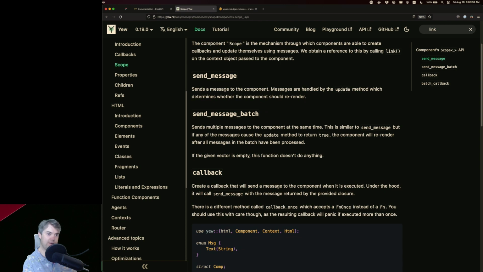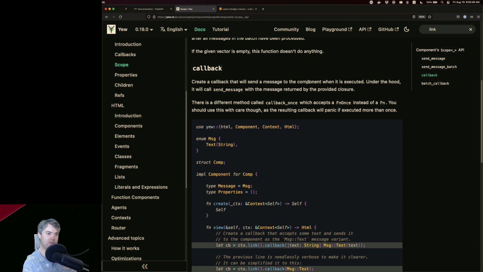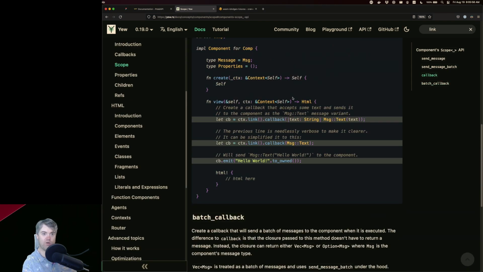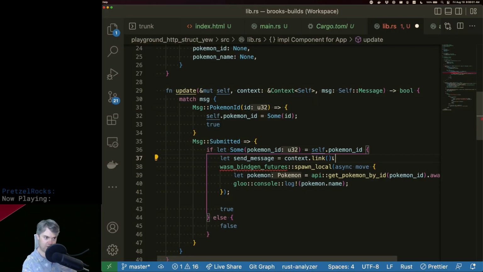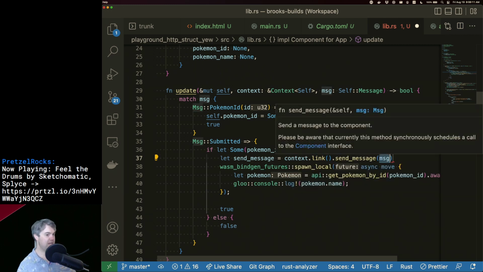Messages are handled by the update method, which determines whether the component should re-render. Create a callback that will send a message to the component when it is executed. Okay, so that's a callback to an element, which is not what I want. So send message, I believe, is link.send_message. There's this send future. If I do send message, it sends a message to the component.